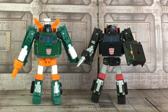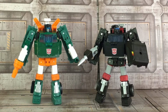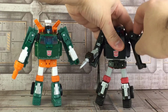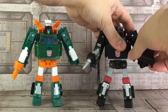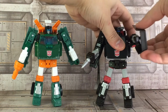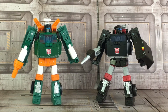Looks great with them, works very well. He's a great figure, great attention to detail. The only thing that bothers me a little bit about the sculpt is that the shoulder joints are only hinged here, or swivel I should say, and they're only hinged along with this piece here. So that's kind of a bummer. You have to move this whole piece just to move the arm, but I can live with that. Overall, I think they did a phenomenal job on the robot mode. So what do you say, let's check out his vehicle mode.